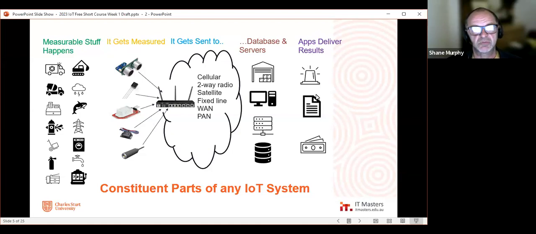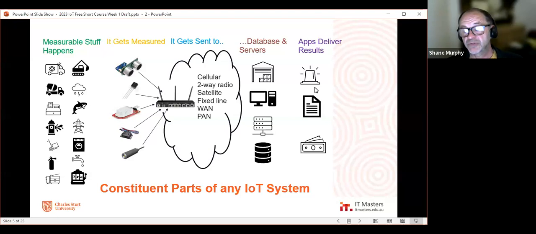And those outputs, in my head, are still remarkably simple, and they usually fall into three categories. The first category is some sort of an alarm goes off. Oops, something's gone wrong. You need to know about this. That requires action from you. Or you get a report. These are the things that happened in this period of time. Some of them are more important than others. These are the important ones. Do something about them. Or we get a transactional event occurring. And essentially all of this boils down to one of these three things.